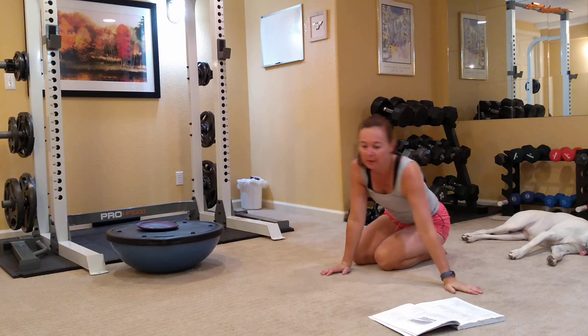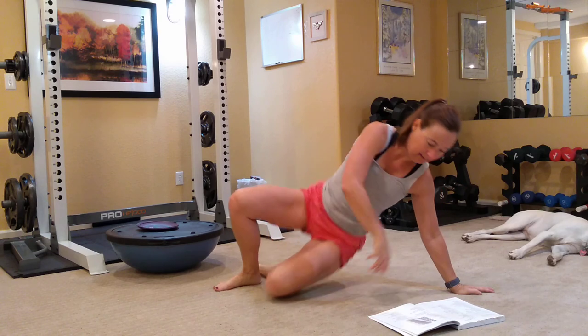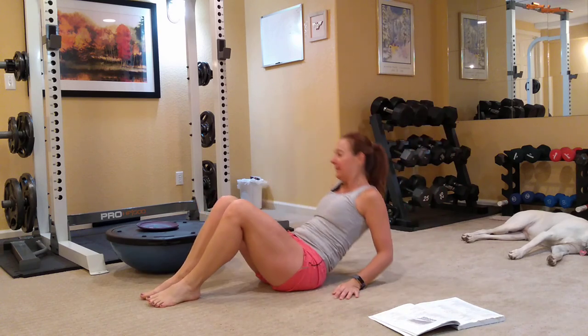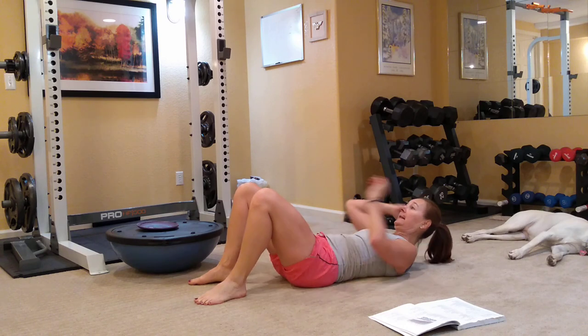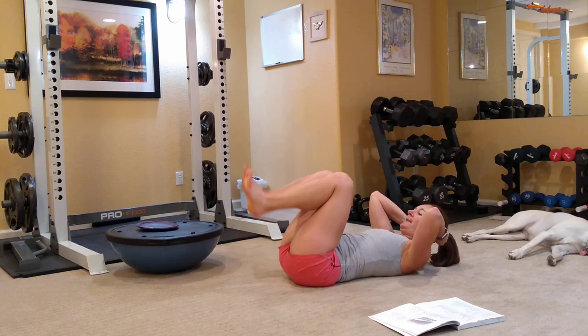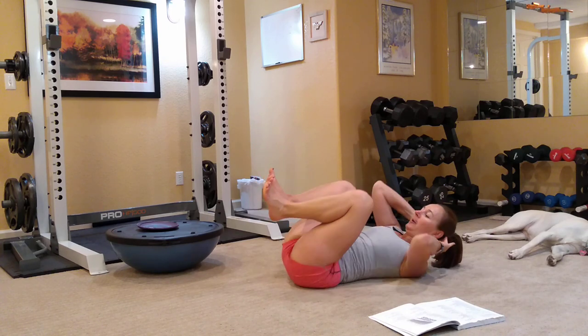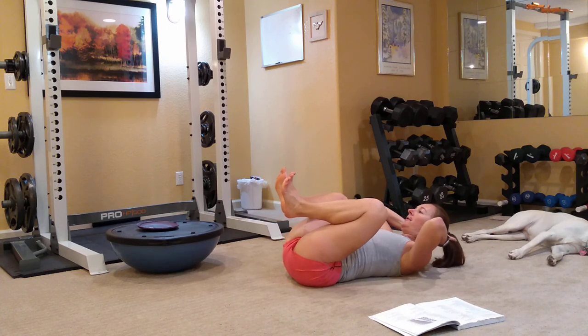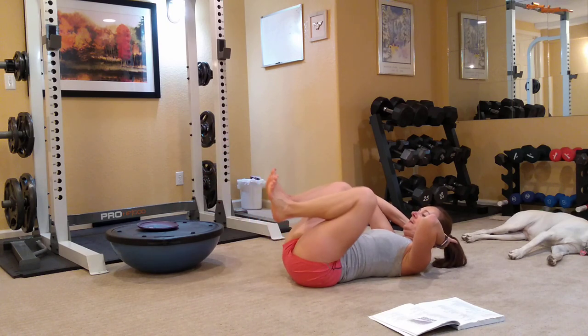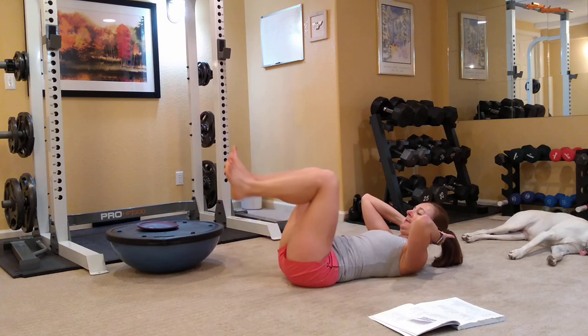Okay, we're going to do one more lying on our back abdominal exercise here. So this is our frog. So come on your back. Take your hands behind your head. Keep your head lifted. Bring your legs to tabletop, but heels together, toes apart for your frog. You're going to bend your knees like a frog. And then you're going to extend and push your legs away from you.